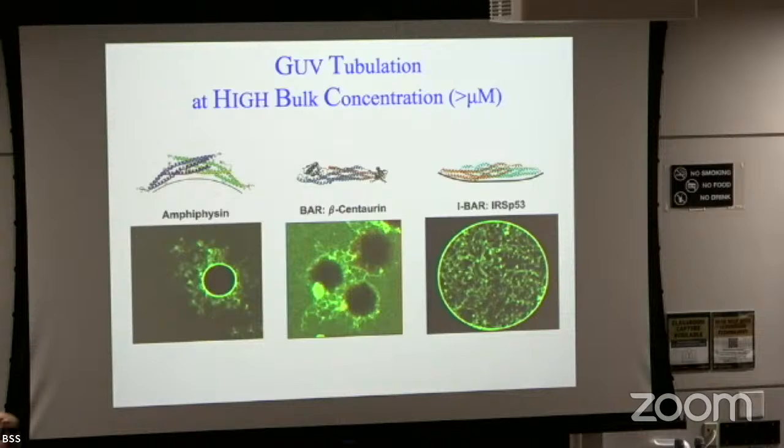So you can do that also with giant liposomes. I showed you giant liposomes yesterday. Remember, these are typically 10 microns. And you can see that if you incubate them with a high concentration of protein, meaning micromolar, and you have a charged lipid in the membrane, you can also get tubulation. So you get tubulation toward the outside when the proteins have a positive curvature. This protein is also almost flat, but you see it's able to deform the membrane. And again, you see clearly that when you have a protein with the inverted curvature, you create a negative curvature and you get invagination. So that's what we have at high concentration.